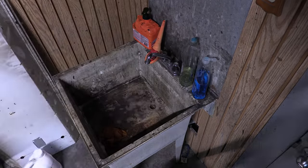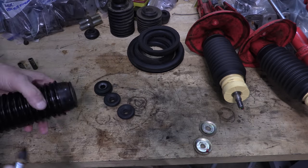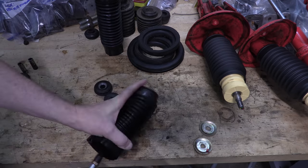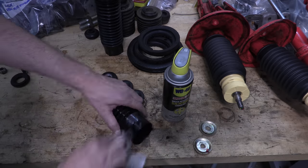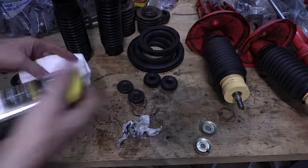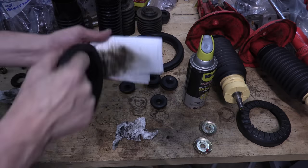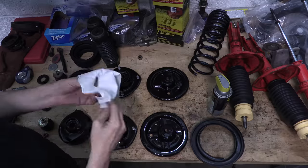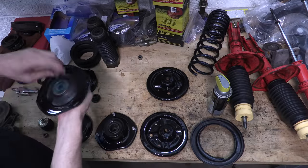I'm cleaning these up with some soapy water and elbow grease — not just the boots, I'm washing all the rubber stuff: bushings, dampers, whatever. Soapy water is fine; no need for chemicals. Something I learned in college was that silicone oil wipes oxidized plastic and rubber right off effortlessly with a rag — it's the main ingredient in most plastic and trim restoration products. I do have some silicone spray lubricant, and with a little elbow grease it's doing the exact same trick. The boots were pretty crusty and dented up before I started, but I've managed to pop all those dents right back out and they actually look pretty nice — no cracks or holes.